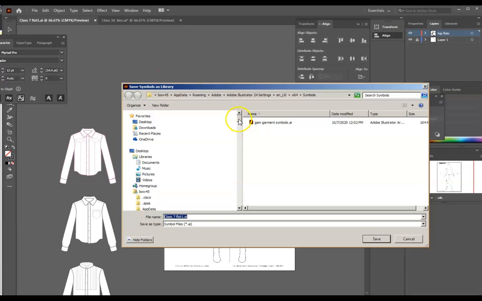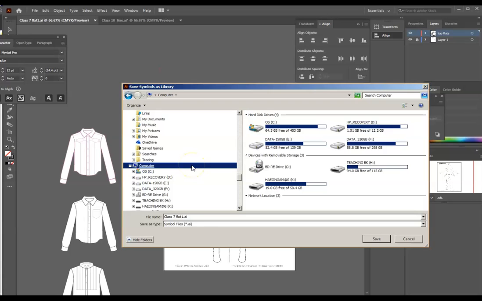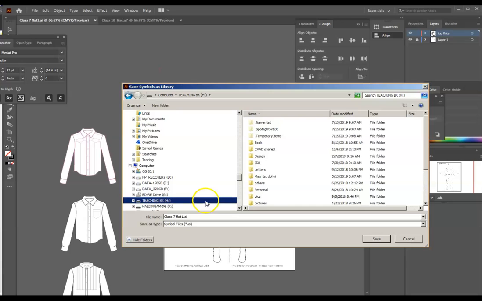Usually I save to my flash drive, because otherwise, if you have different computers, you cannot find the files later.